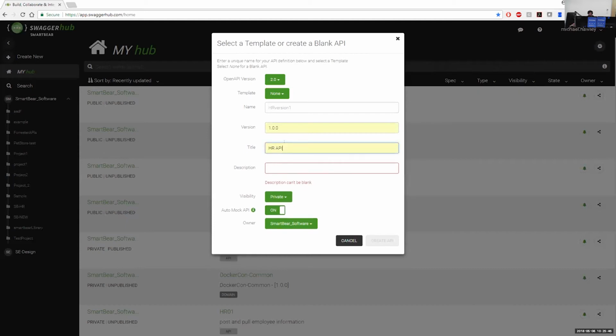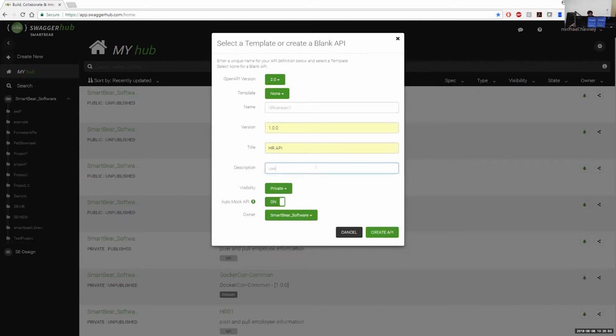Our title, and our description being users, host, get user info to database. All right. For now, I'm just going to keep this private. I'm going to turn off AutoMock API. We'll get into that later once we talk about our integrations. And this is going to be under SmartBear Software.